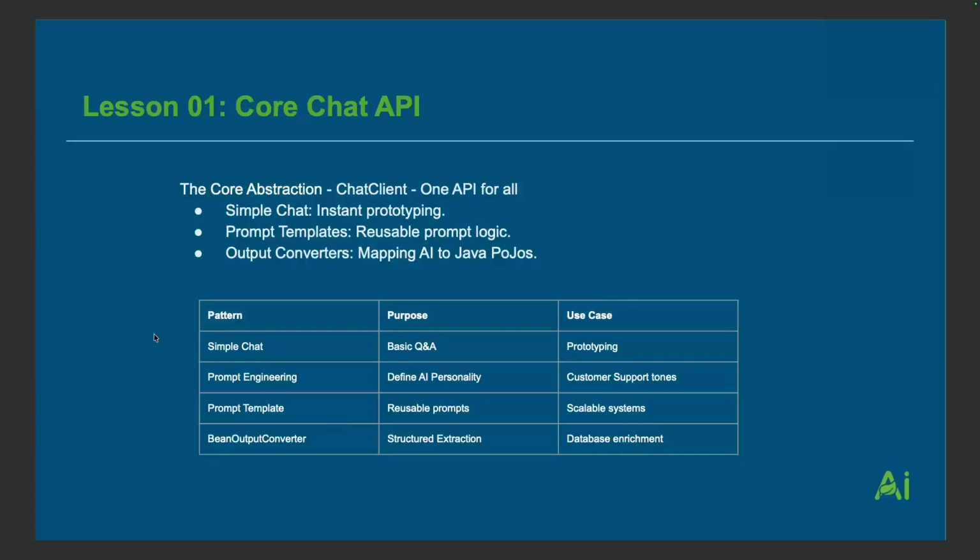Welcome. In the previous tutorial, we discussed simple chat, the basic chat API, basically used for prototyping. In this tutorial, we'll concentrate on prompt engineering: defining a personality, and separating system instructions and the user messages. Before jumping into prompt engineering, let's have a look at what we discussed in the previous tutorial.